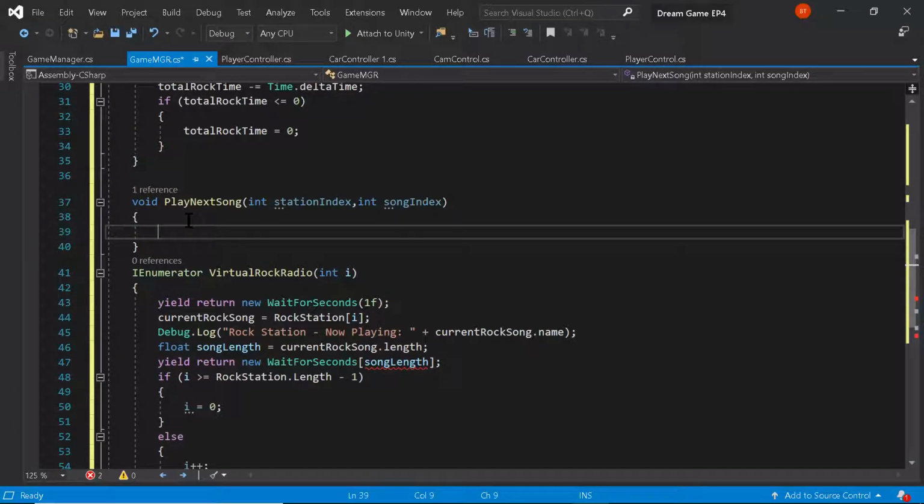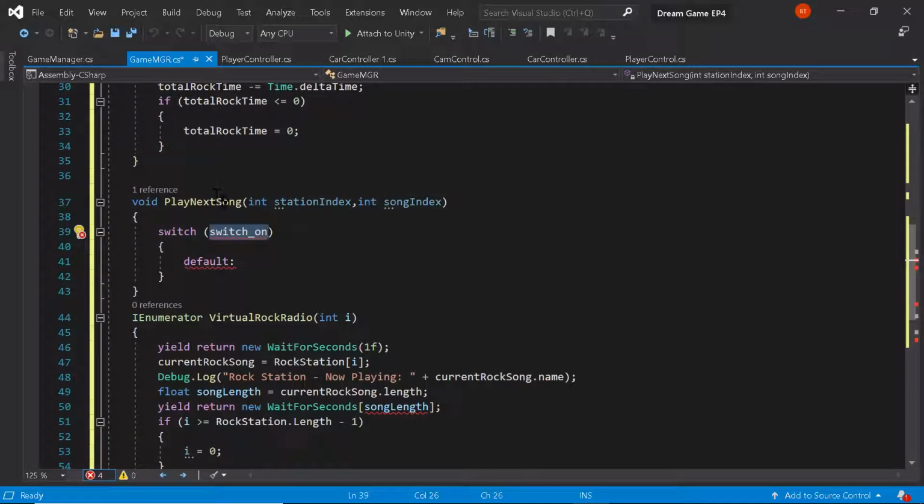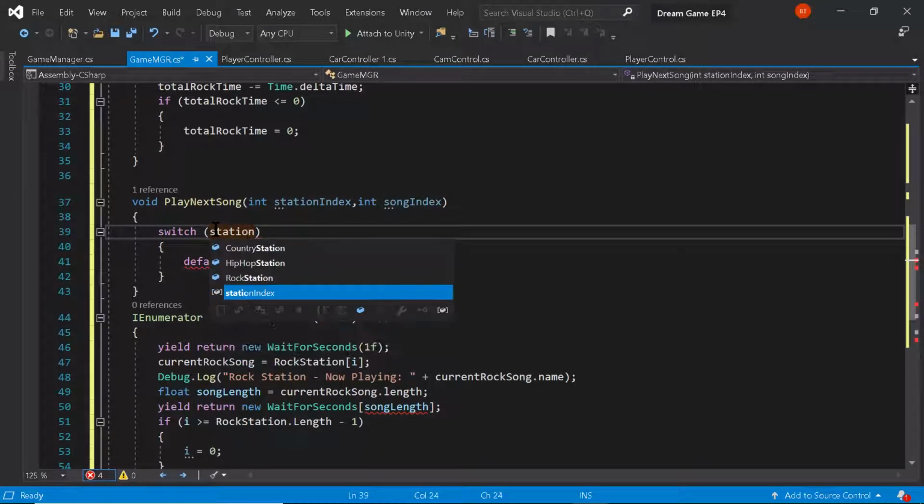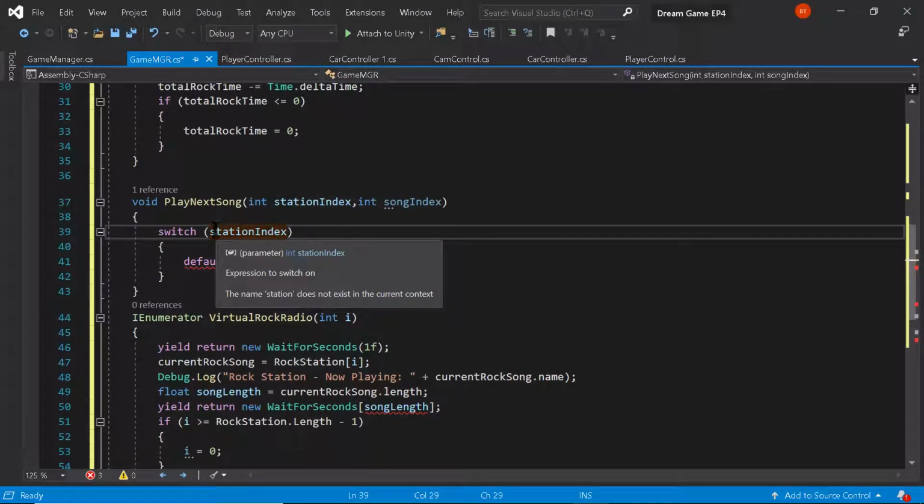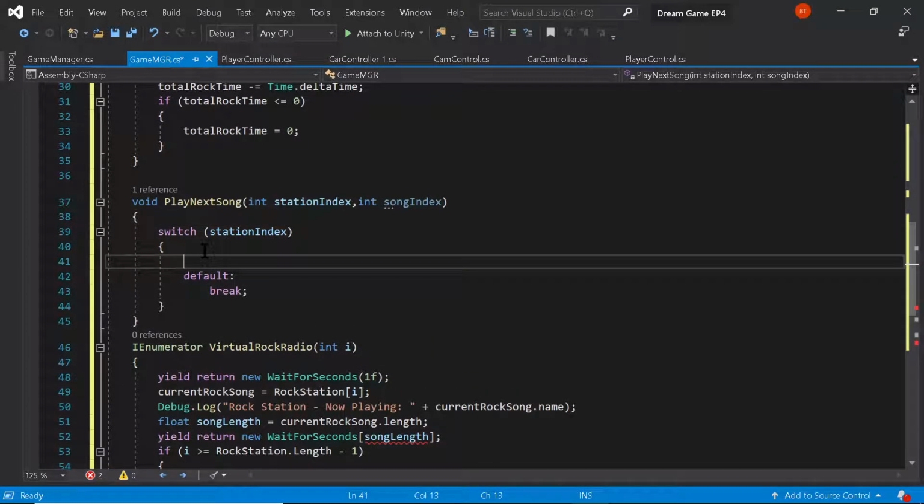But what you would do here is make a switch statement, like so. So station index. So station index is case 1. Like that.